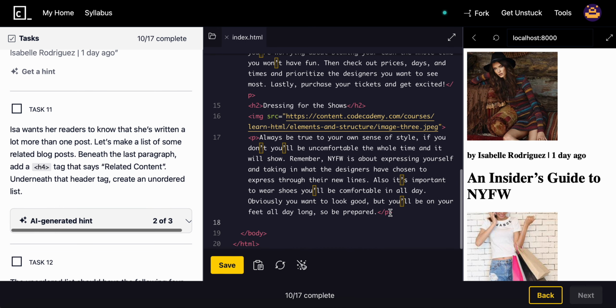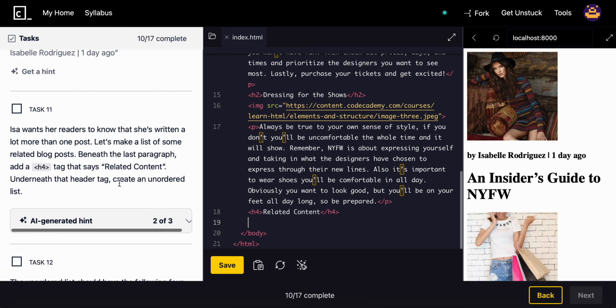And we'll go here and put down paragraph, not paragraph, sorry, h4, and then closing h4, and in between we'll simply put related content. Perfect. Now we also need to create an unordered list, I believe.